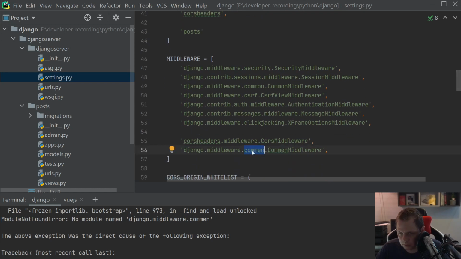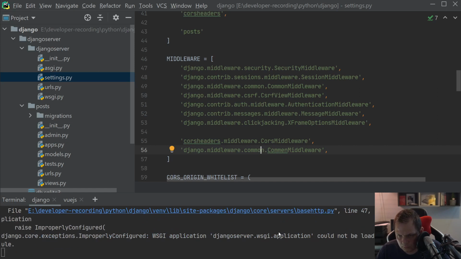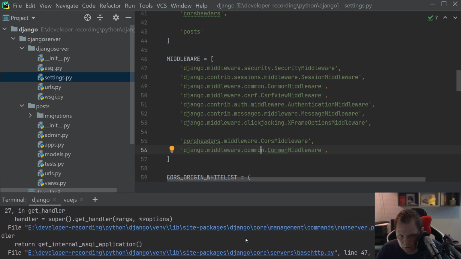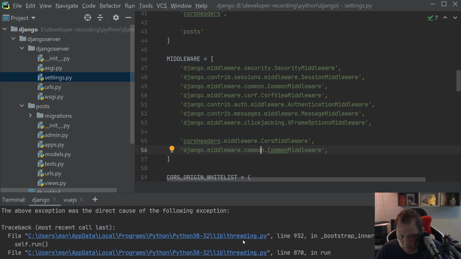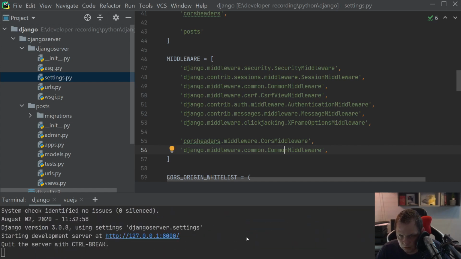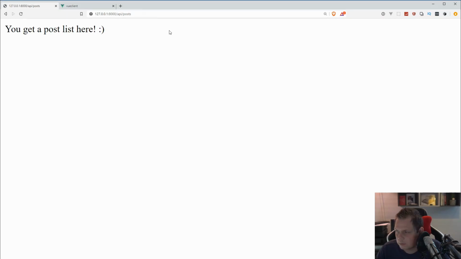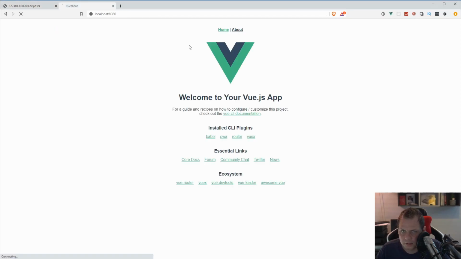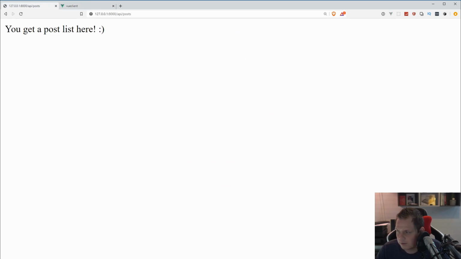So I need, we need a little bit more. And then we go. And then we can still run the server and the view is still running. So everything here is correct and it's working as we want it to.